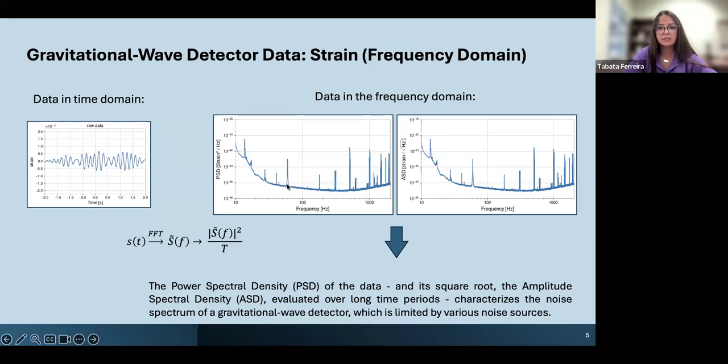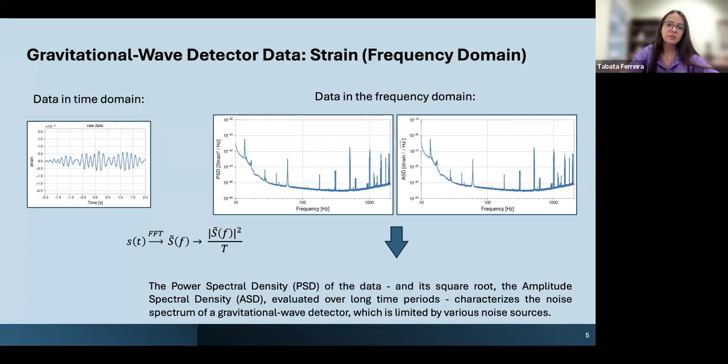If you look at this spectrum here, you can see a peak at 60 hertz, which is caused by the AC power line in the United States, present in the LIGO observatories in this case. Here I'm basically showing some data from LIGO, but it's very similar to the other detectors. And all the plots that have no references, I created using GWPy.